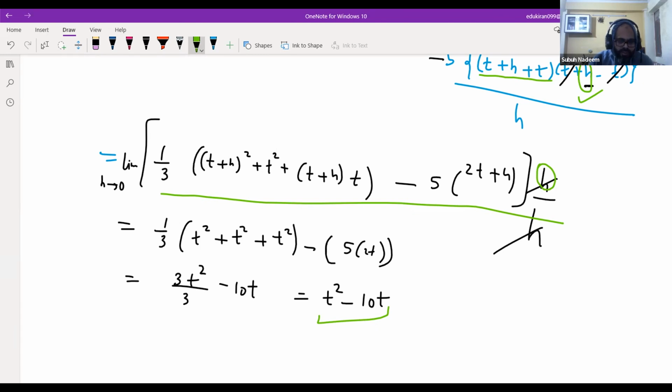Now, would you like to try the next one? Yeah, I'll try. So I will give you a hint. In the next one, before applying the formula, that function f(x) is actually (x plus 3) into (x minus 1), right? Yeah. So what you will do, you will open the bracket and write it in simplified form. That is x square plus 3x minus x minus 3. That will become x square plus 2x minus 3. So write it in that form. Then apply this formula of f(x plus h) minus f(x) by h. Okay. Got it? You open the bracket and get it in the term by term form.